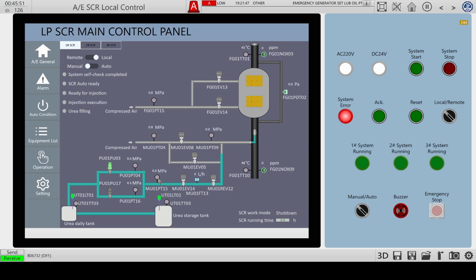Let's follow. We don't have pressure over here, that's kind of strange. Oh, come on. All three in auto mode, trying to. Doesn't really cooperate.